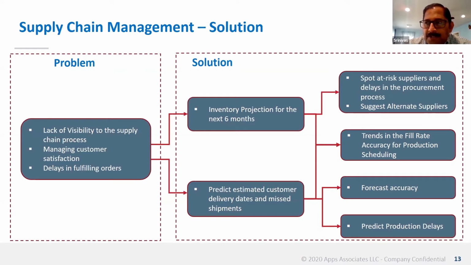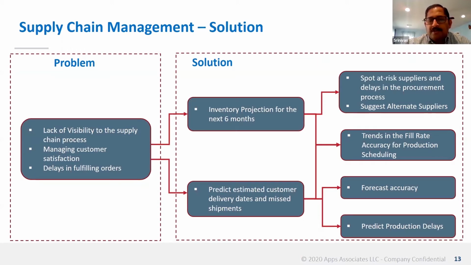Now, in order to do this, you also have to make sure that the forecast accuracy is properly calculated, and that the forecast accuracy generated from the demand planning system is accurate enough to help in the entire production scheduling process, right? And then understanding the fill rate, the percentage of how much has been filled compared to the forecast, is also needed in order to make sure that the production scheduling is done appropriately.